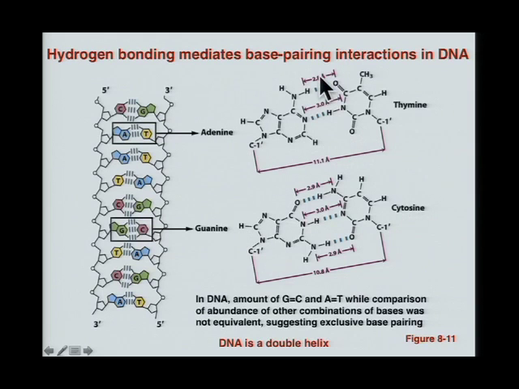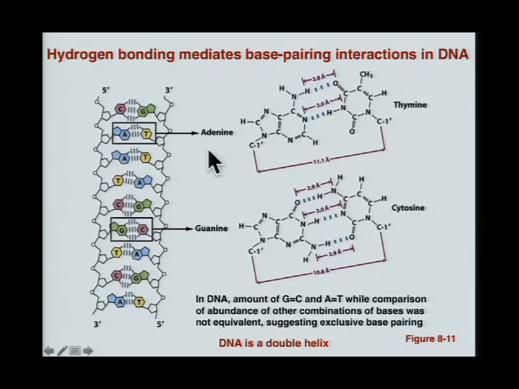And you'll notice, and you should be able to, this is the thing of life, so you need to be able to take those nucleotides that you've already memorized and know how they hydrogen bond to each other. That's important. And you'll notice that these are linear hydrogen bonds here. And the AT base pairing has two hydrogen bonds, whereas the GC base pairing has three. So the base pairing between GC is a tighter binding.